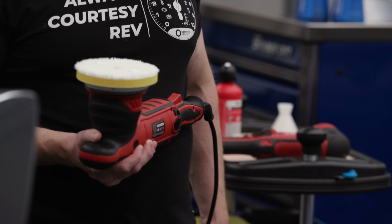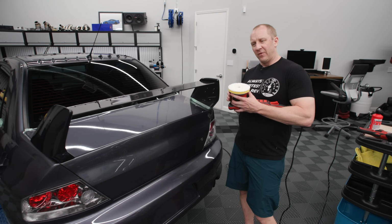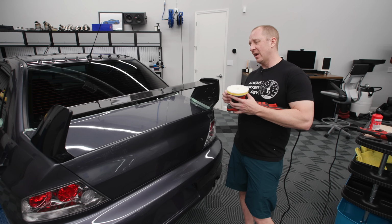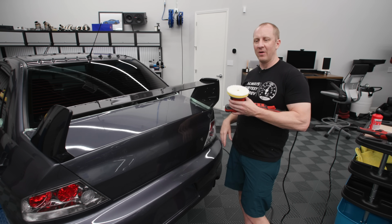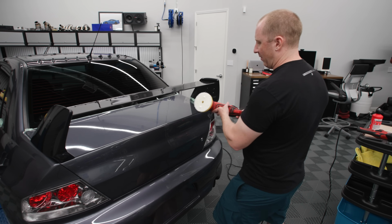What you want to be careful of is this Griot's polish is relatively aggressive and it's doing a great job of correcting. What I don't want to do is use this pad and go all around the whole car and get a different result here than I do on the front fender, because the pad is so loaded up with gunk that it's no longer correcting the way it was.